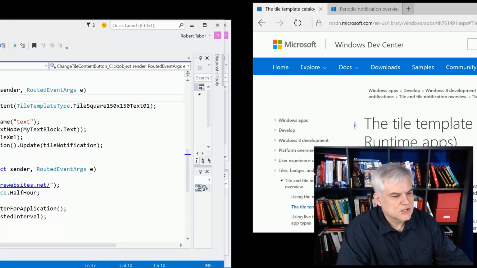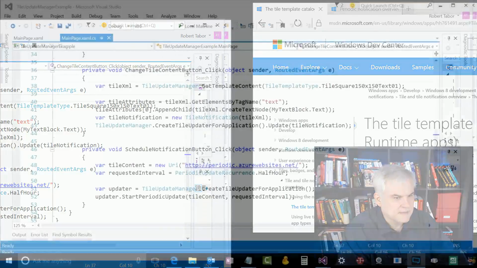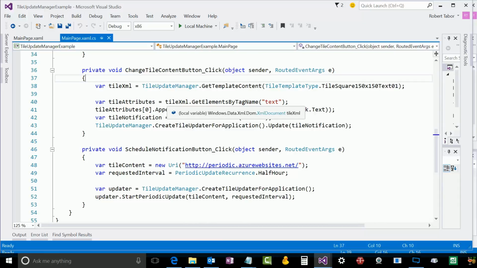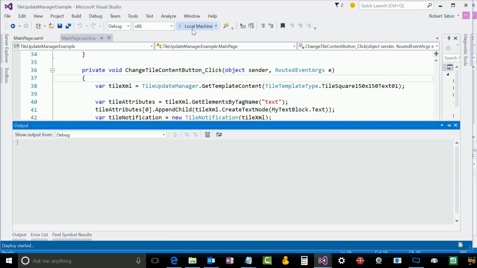Okay, so as you can see here in the lower left-hand corner of my screen, I have a new application I built called Tile Update Manager Example, another what I call Scratchpad application. This was used for me to learn this technique and these APIs, and now that I understand them, I can apply them to my main application. So there's actually two features of this application as I run it.